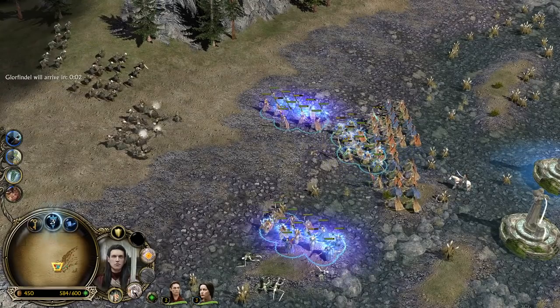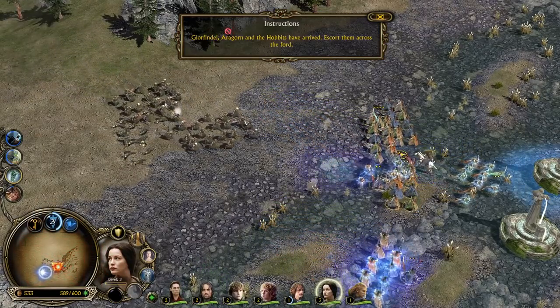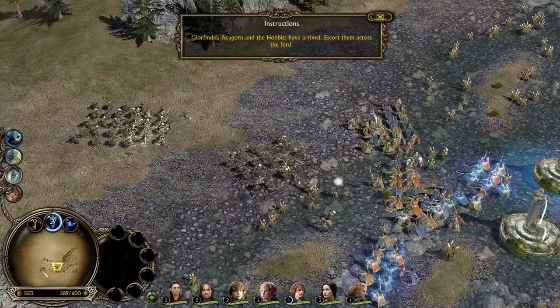That's the thing. Kill back. Arwen is level 3 now. Level 4 is gonna unlock. Glorfindel, Aragorn, and the Hobbits have arrived. Escort them across the fort. Okay, let's do this. Where are they?